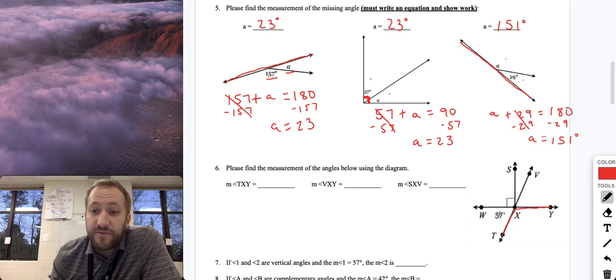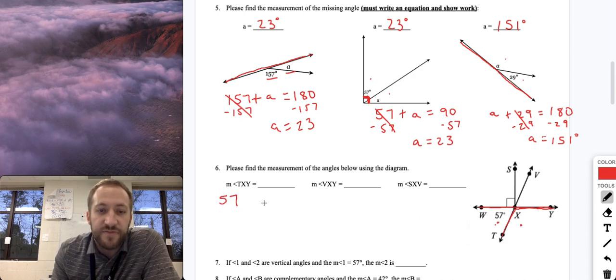So we have 57 degrees here and a missing angle here. We know they're on a straight line, so these must be supplementary angles, meaning they have to add together to give us 180 degrees. Let's write an equation. 57, and we'll call this one over here X because we don't know that missing angle measure. 57 plus X. And I'll set it equal to 180 degrees because they're supplementary.